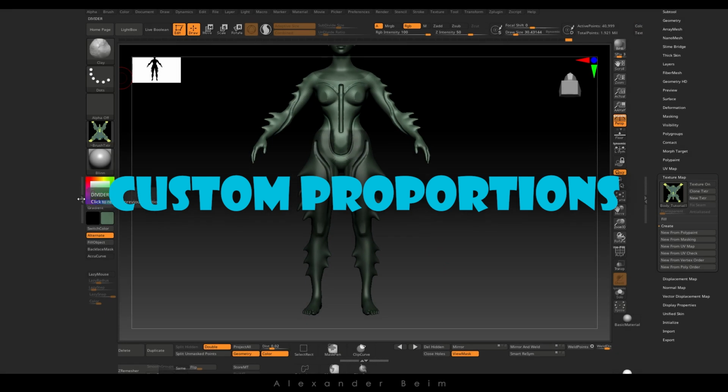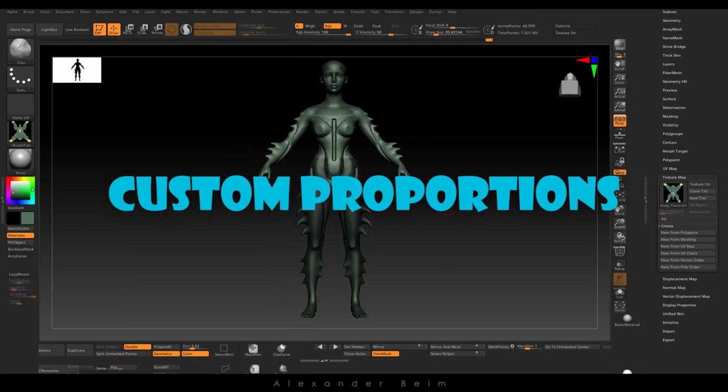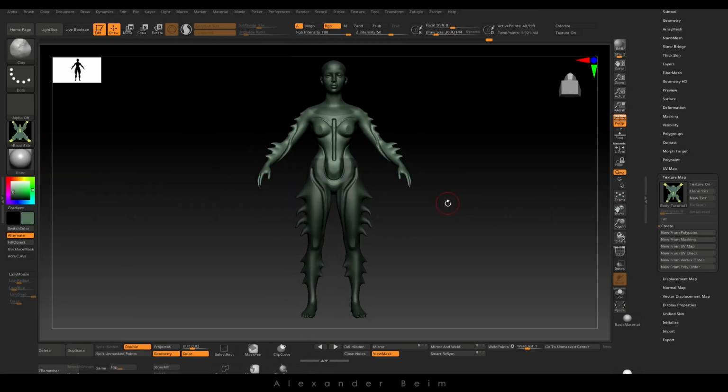Let's now create a custom body with skeleton proportions different from the standard MetaHuman skeleton. For example, you might want your character to be taller or shorter, to have much broader shoulders, longer legs, and so on. We'll start, as always, by creating a 3D model of the new body in ZBrush. I won't sculpt the body from scratch. I'll change the proportions of the body we already have.